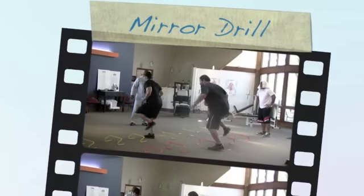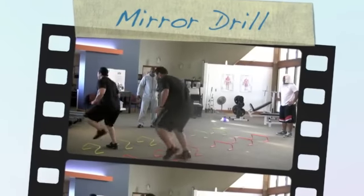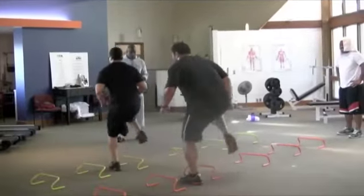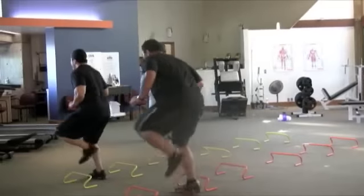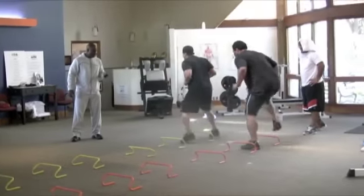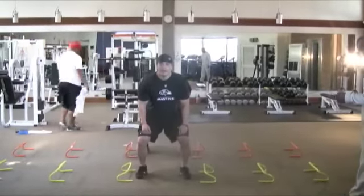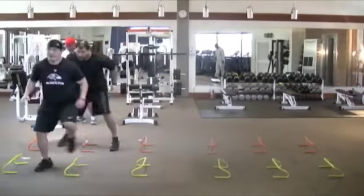Hey, working with Haloti, defensive tackle for the Ravens, consensus all pro. And what we're doing here is a mirror drill to just work on some footwork and some shadowing, reaction, agility for a big guy. And his objective is to stay foot for foot with the person in front of him.